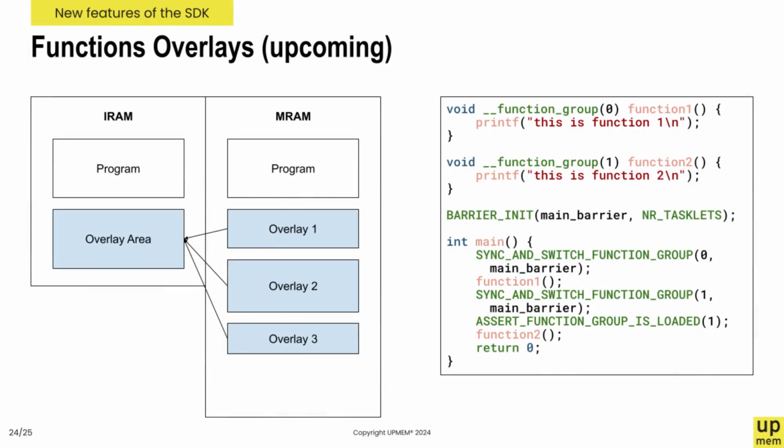Another new thing, which is not going to come right now, not in this release, unfortunately, but in the next release, is function overlays. That's something that's been asked a few times. That came, for example, from when we did an application on databases, the join application. It works really well in terms of performance, but it's already using most of the instruction RAM on the DPUs. Having a join is nice, but if you want a full DBMS, you want a lot more functions than just a join. And the problem then is it will not fit into 4K of instruction memory.